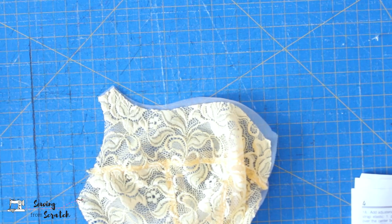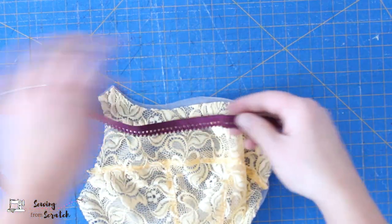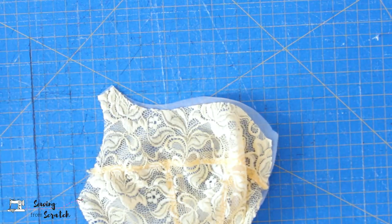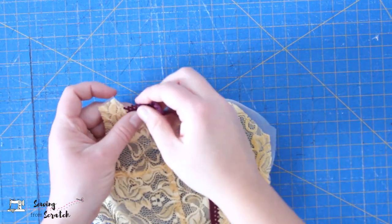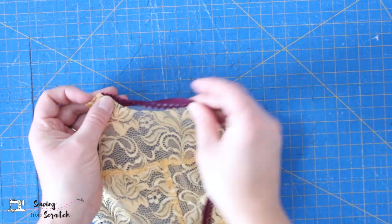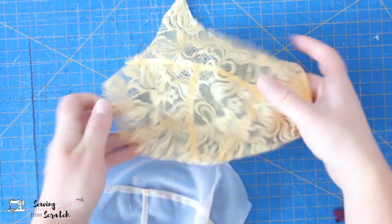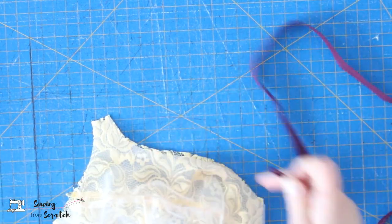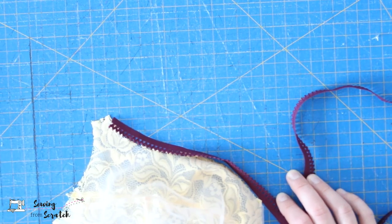what I'm going to do is I think I'm going to use this, because I think I would have enough to do two bras with this. Let me just see. Oh yeah, I have enough to do two bras with this. So, and I think I'm gonna sandwich it in between the two. Now I do have other trims, but the idea is that it be elastic and that it matches. So I'm going to put these right sides together. So that means there and there. I'm gonna stitch them with the right sides together and this sandwiched in between.